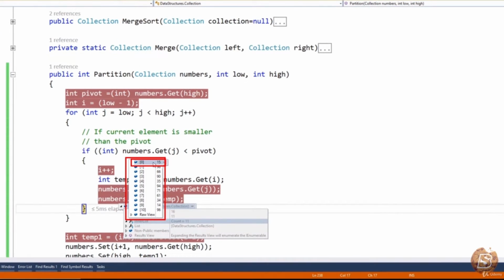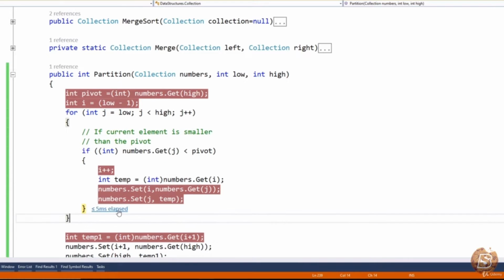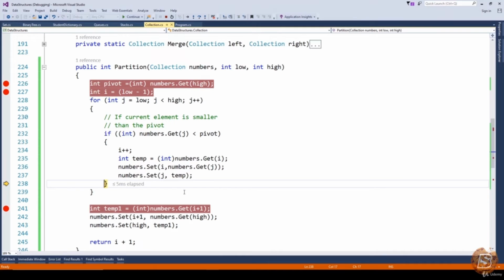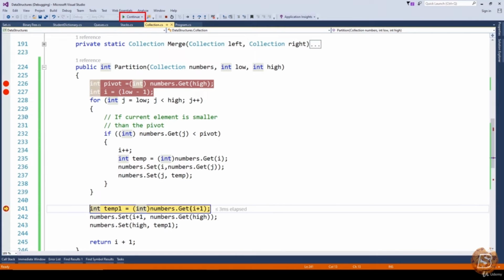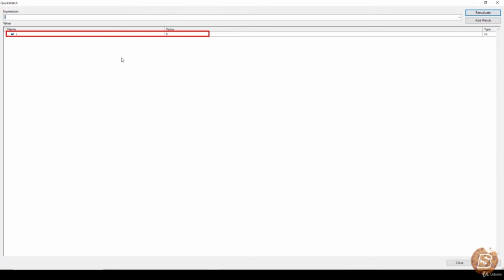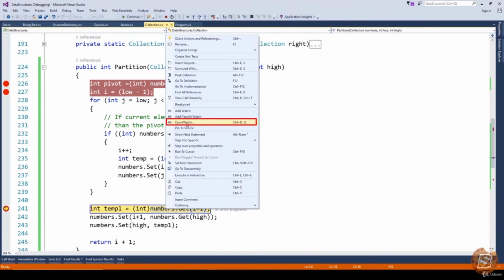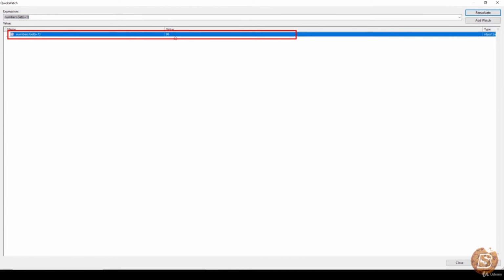So here you can see at index position 0 the value is 15 now, and at index position 1 it has been swapped with the temp value 96, and once that's done it will continue its process, and finally when it reaches this point, you'll notice the value of i is currently set to 8, and here we are trying to get the next item, so i plus 1, and if I show you using quick watch, this is the value we are getting at index position 9.